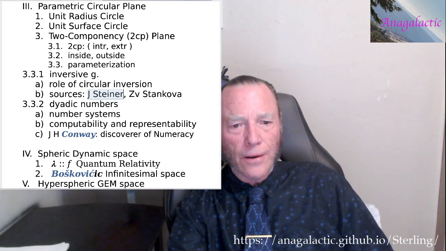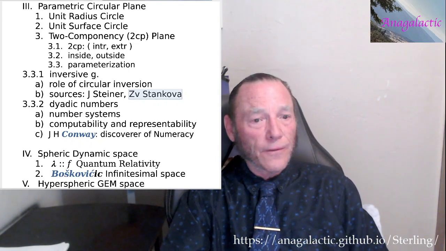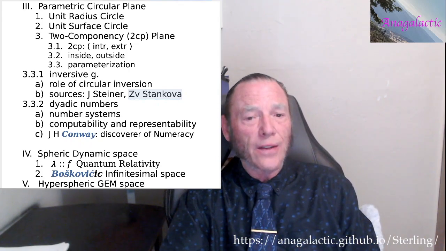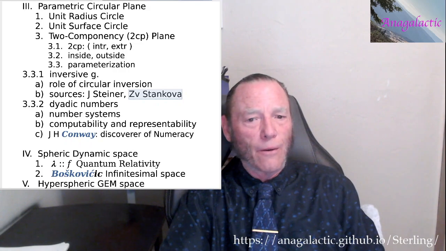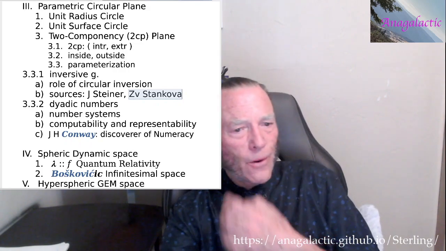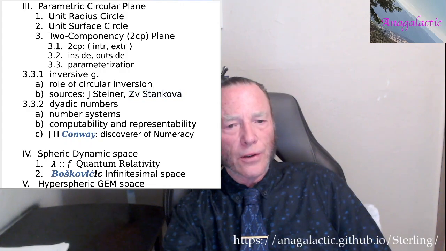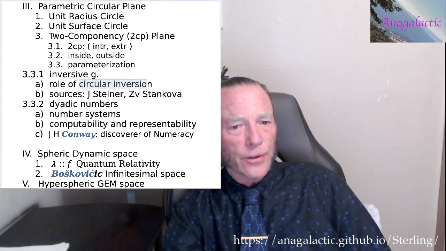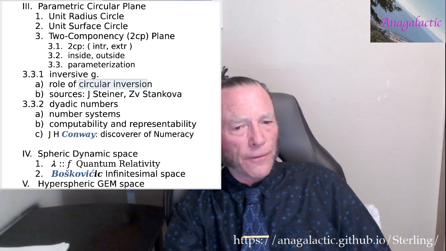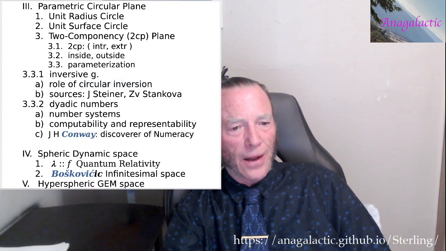And the modern proponent of inversive circular geometry is Zvezdalina Stankova from Bulgaria, one of my heroines. And we'll come back to her, but that's where you can find out more about circular inversion. It's a geometry. And it's quite profound, although nobody's noticed why it's profound except I did.